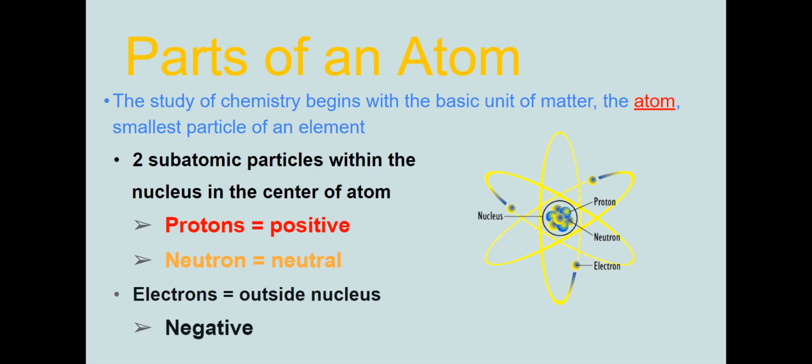Parts of an atom. So, like I said, an element is made up of atoms of all one kind. And the atom is made up of kind of three different parts. You have these subatomic particles. There are two of them in the middle of the atom, and conveniently enough, this middle, this kind of like head honcho of the atom, is called the nucleus. So we've heard that term before. But the two particles that are found in the nucleus are your protons, which are positive, and neutrons, which are neutral. So be very careful with that.